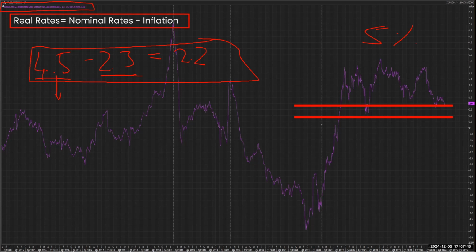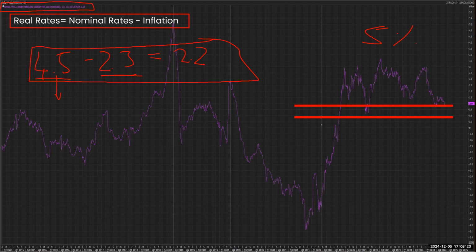In other words, when we look at what sort of discount rate to use, or at least what the value of our future cash flows might look like when investing in the stock market, we use the real rate as the discount rate. So when we have high real rates, the discount rate increases, and that reduces the present value of our future earnings. In other words, high real rates are making equities less attractive to own. And obviously the converse is true. When we have low or negative real rates, it makes owning equities more attractive. Okay, so again, that's for equity markets.